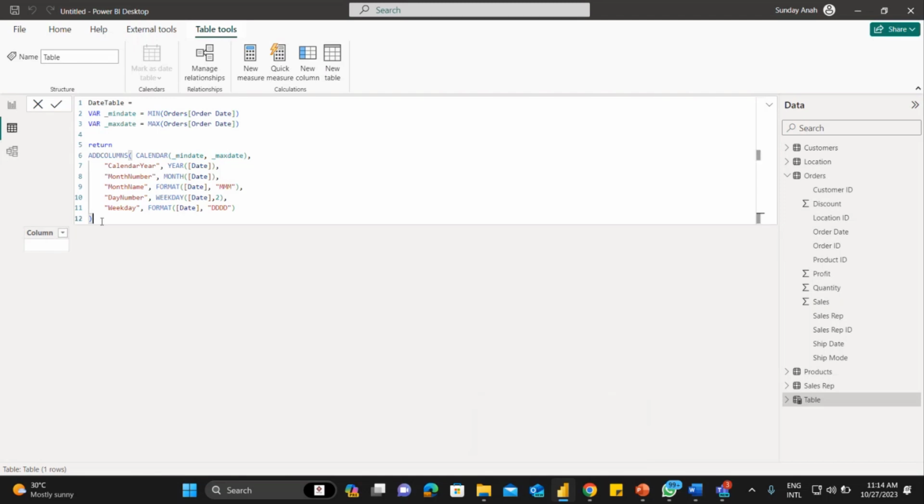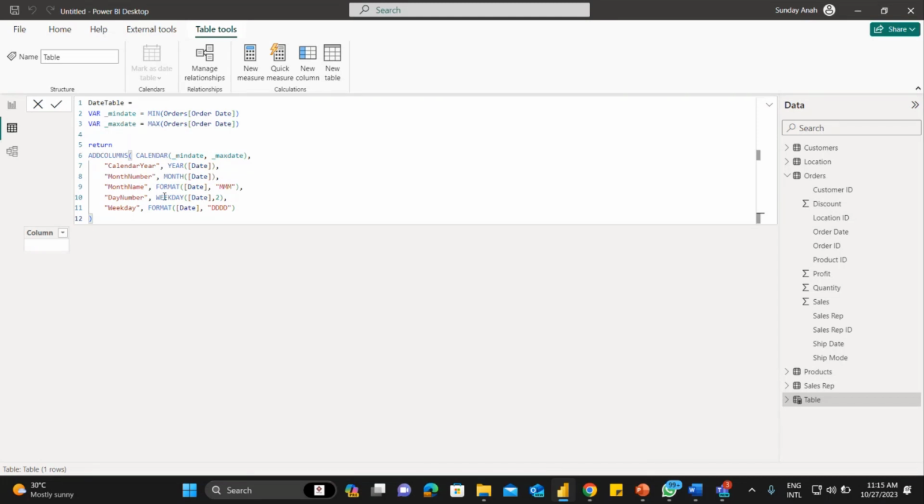So you can see there are no errors, so we're going to click. For this date table, we're creating our calendar year, and our month number, which is what you're going to use to sort the month name we're creating next using the format function. We're going to create our month number, which you use to sort, because once you create your months, January to December, you use the numbers 1 to 12 to sort it. So it's going to be in the right order.